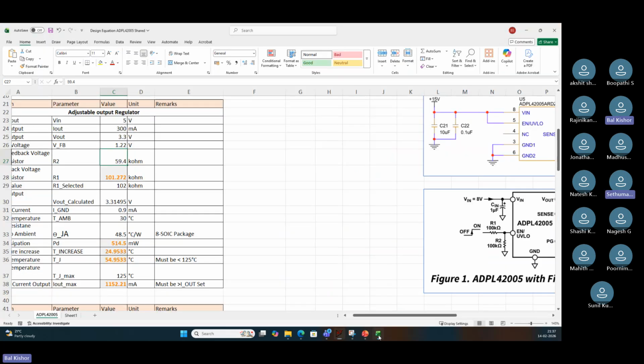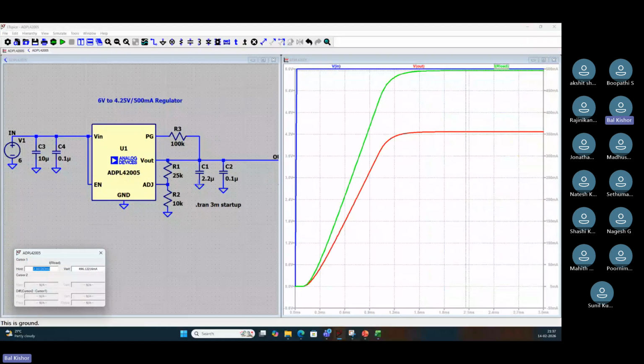Can we quickly make this change? So why are you keeping that 0.1 microfarad capacitor? Is it to reduce the effective series resistance? No, this is also a ceramic capacitor, so it already has low ESR. That is not the situation. It is a high frequency noise filter. Okay. Lower the value, higher the cutoff frequency.